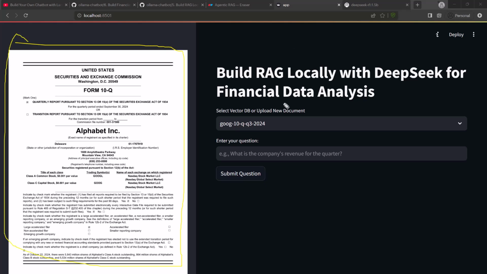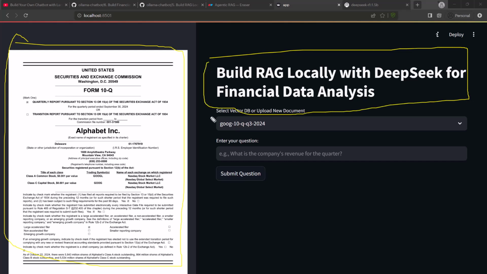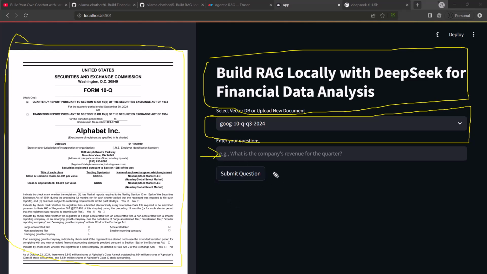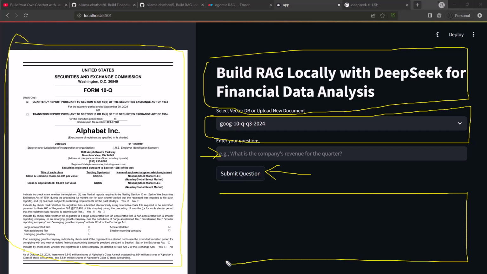Other than that, this one is our heading, and here I provide a drop down list so that I can find out how many documents are already processed and stored on our local computer. And this is where I ask a question, and once I ask the question, I click the submit button and then the final answer is printed here.